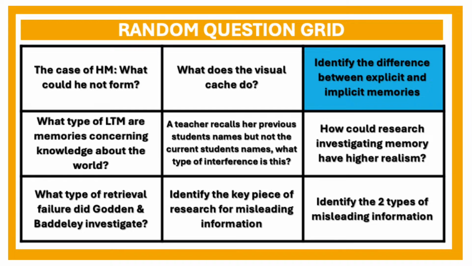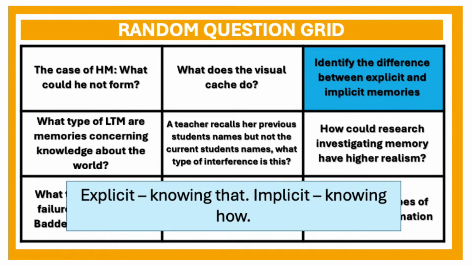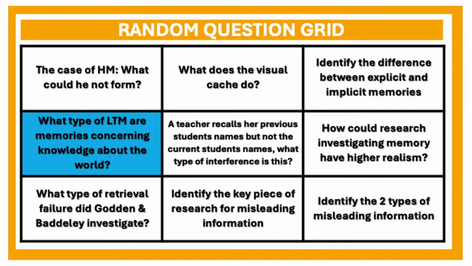Yeah, so Daisy, you've put explicit memories are declarative, so semantic and episodic, whereas implicit is procedural and it's usually not conscious. Yeah, really good. So let's have a look at the answer here for this one. So explicit is knowing that, and implicit is knowing how, as we've got with Daisy's example there with procedural, knowing how to drive a car, ride a bicycle, play an instrument, okay, as an example. Yeah, really good. All right, let's look at the next question.